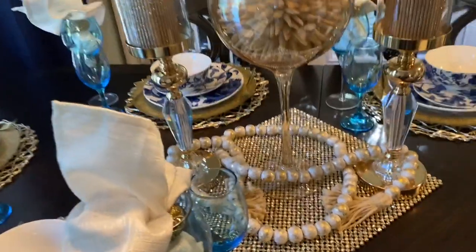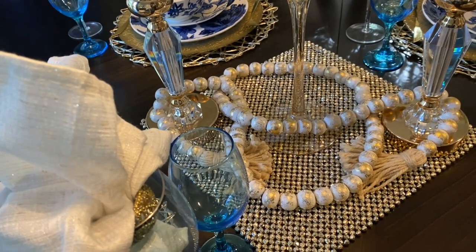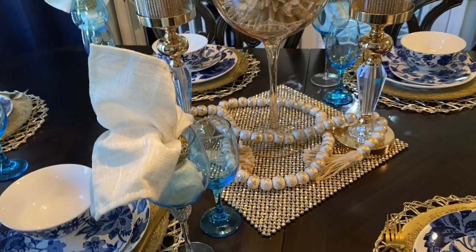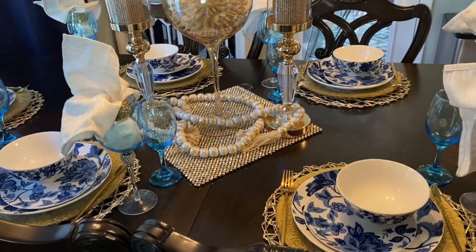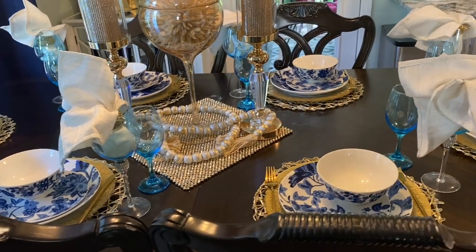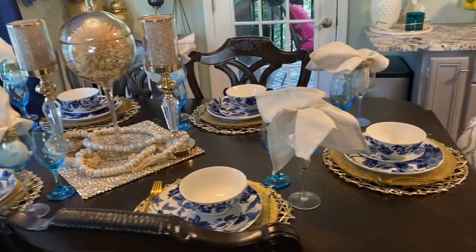I can't remember the name for this, but I've said it time and time again before. So, you know, guys, just forgive me. Right now, the brain is not working well. I'm just trying to put content out. So just forgive me if I am not remembering the name of everything that's in the space. So that's pretty much what's going on the table.